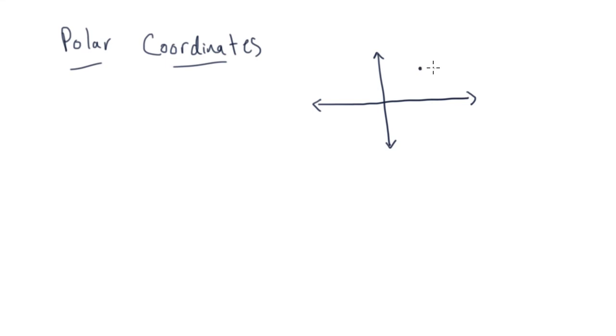So to be a little bit more precise, if I have a point in the xy plane, let's say this point here, now I can think about here's its y coordinate, here's its x coordinate, like that, and just go up to it there. So this is the point (x, y) described in Cartesian coordinates. But what I can do instead is say, okay, well, it has a distance from the origin. So let me call that distance r. So let me let r be the square root of x squared plus y squared.